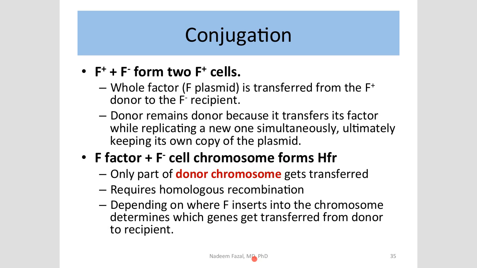Now, what I'm trying to say, in this little bit complicated part, is that when the union between positive and negative happens, the F positive can either copy that plasmid and insert it as a plasmid into the F negative one, or it can take the whole F factor and insert it into the chromosome of the F negative. Right? So if that's what it does, we call it the high frequency state. That's a high frequency state in terms of bacteria.